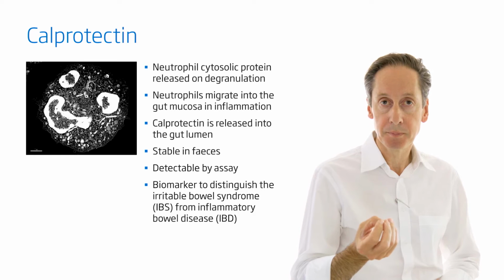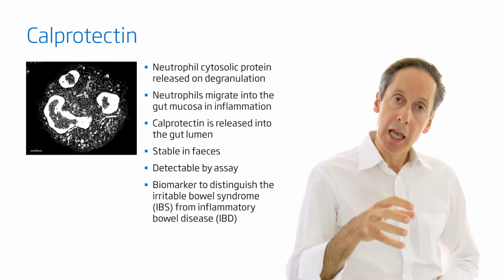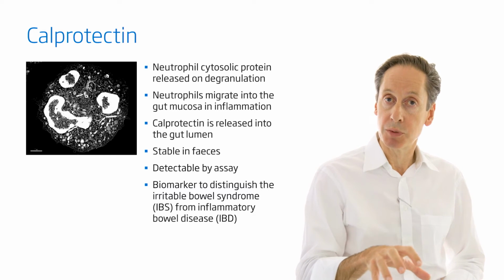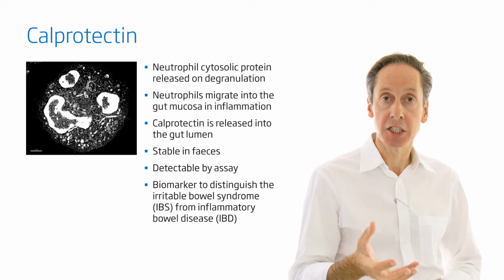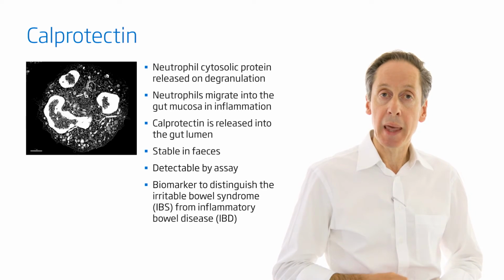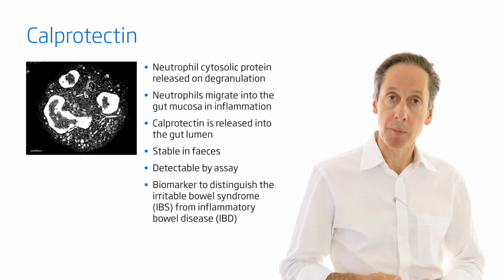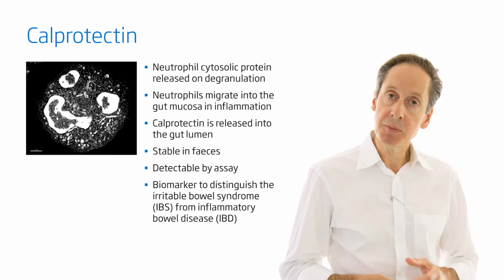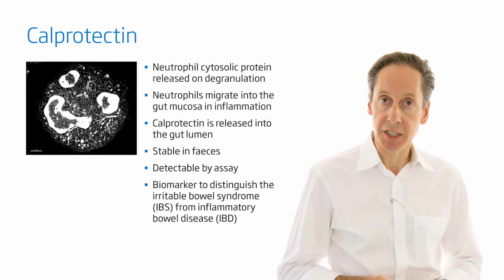The calprotectin is stable for a number of days, and so this is a straightforward laboratory technique to perform. It's implicit, therefore, that the amount of inflammation going on within the intestine, whether it be large or small bowel, correlates to the amount of calprotectin that's detected by this assay. And indeed, calprotectin has become a surrogate or biomarker for intestinal inflammation. This makes it potentially extremely useful, and of course that's why we're interested in it.